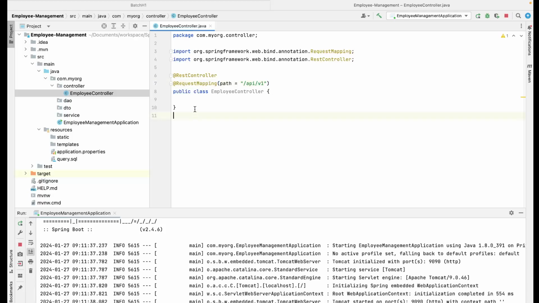Let's say this is the first time that we are developing our employee controller, and this is our version 1. So that's why we have mentioned it as version 1. Now let's say after a year I want to modify this employee controller, but I also want to keep the pre-existing employee controller. So what I can do is create a new controller, and all those APIs can have something like /api/v2, that is a new version. So that is why versioning is required.